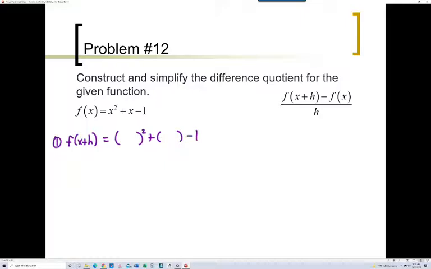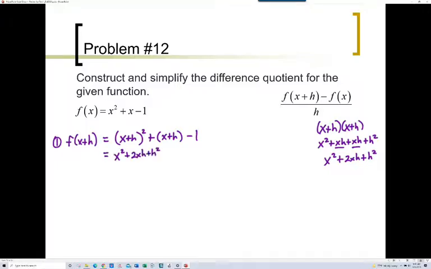Well, let's make a shell or a skeleton of our function. Notice we have our input squared plus our input minus 1. And so our input, though, here is x plus h. We're replacing all our x's with x plus h. So we need to find x plus h quantity squared. Let's FOIL this off to the right. So you're going to get x squared plus xh plus another xh. Notice I just wrote it in reverse order so you can see my like terms. Plus h squared. We've got 2 xh's, so it'll be x squared plus 2xh plus h squared.